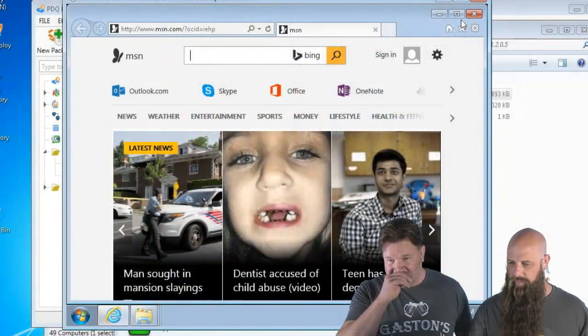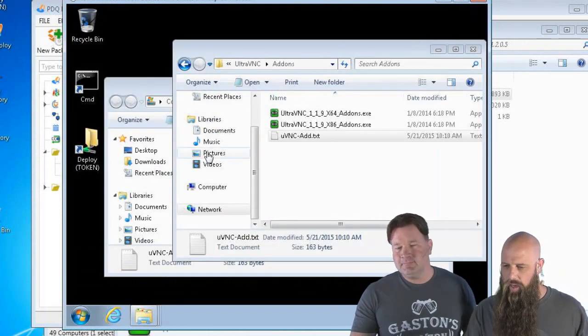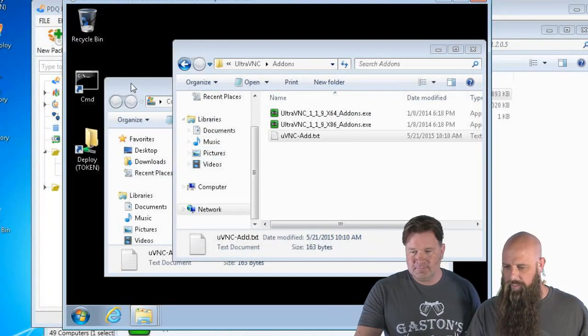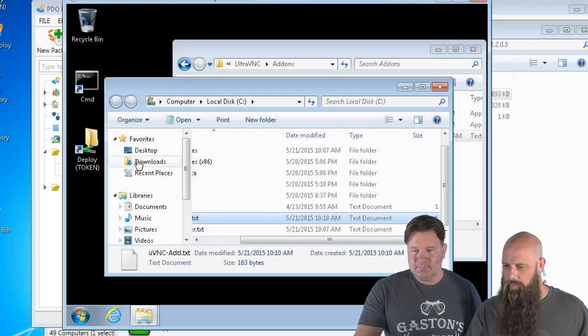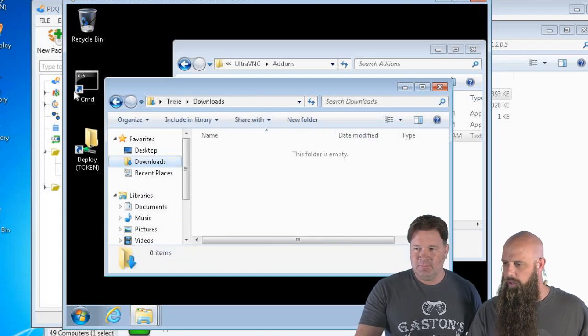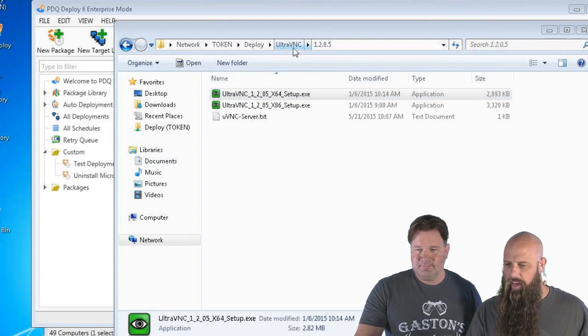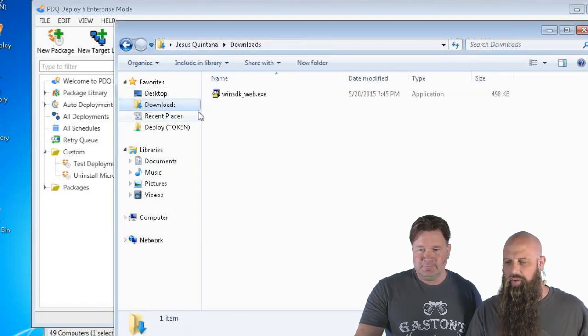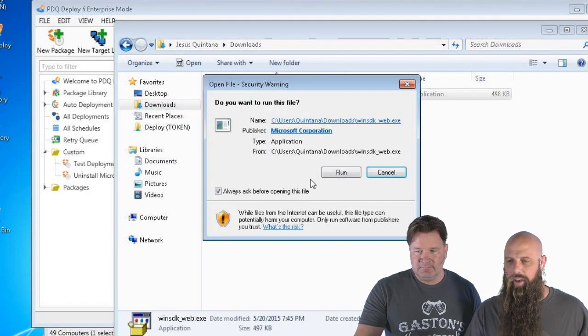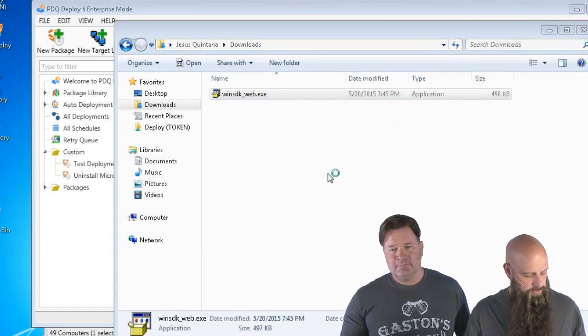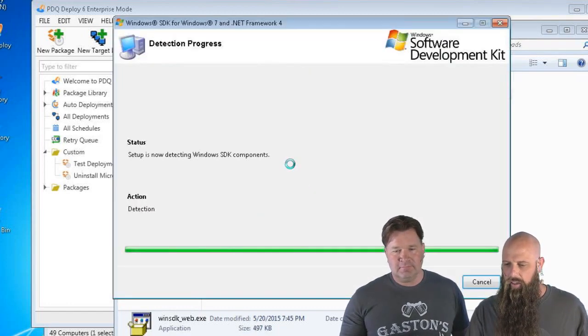Good deal. When you download the Windows 7 SDK, I've already downloaded it from Microsoft. It should be here. No, maybe not. Oh, that's in Newman. Once again, I'm having a tough time here. When you download that, in our downloads, I've got it. When you run this, if you don't want to install the entire thing, by the way, you just want to get Cert Manager, I'll show you this change.